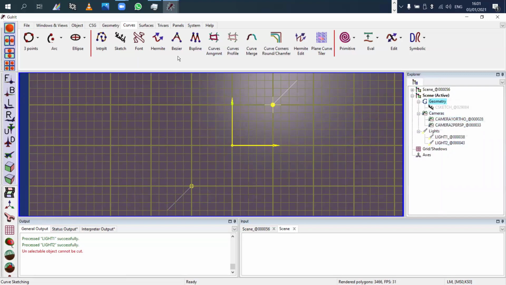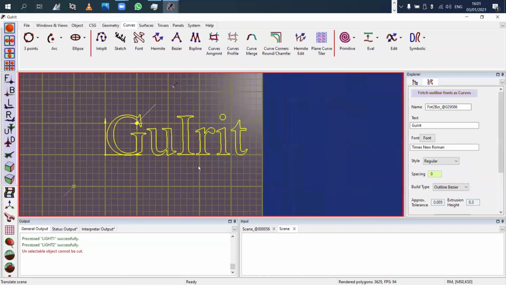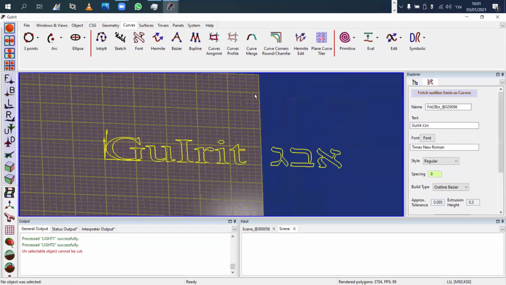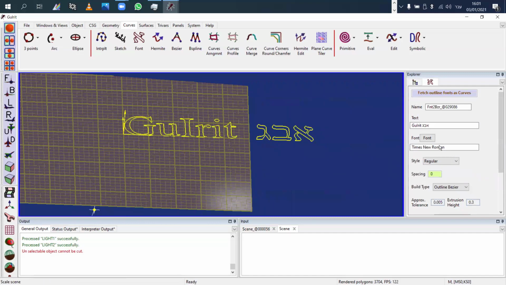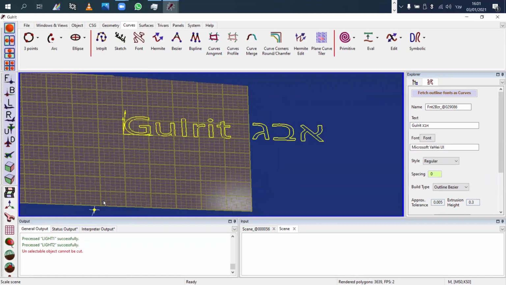Let's hide this. We can actually create text from fonts. Let's see an example. In fact, I can do a language. I can do Hebrew. So this is also supported. These are fonts of the system. So now I type ABC in Hebrew, Aleph, Bet, Gimel, and you can see that as well. So other fonts are supported. All the outline fonts that are in the system are supported. You can select from here all the outline fonts that the system is supporting.